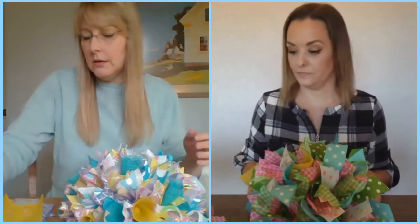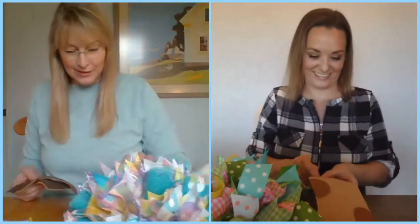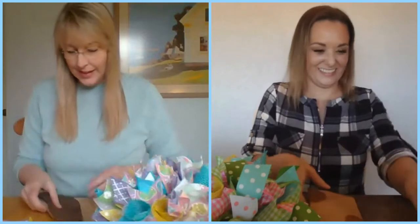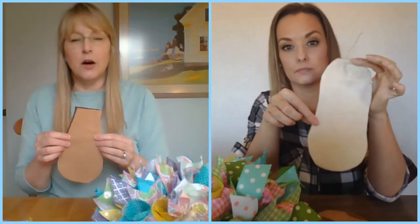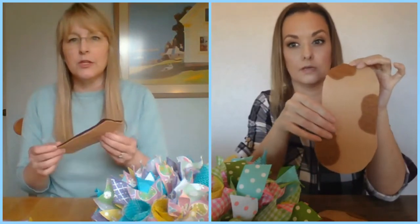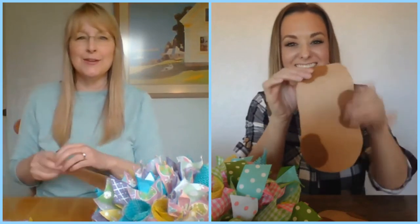And then the other thing we're going to do now is we're going to add some doggy ears to it, because we definitely need to have our dog theme in here. And basically what you're going to do is cut 2 pieces of felt, one a little lighter than the other, so it could be beige and white, or like an off-white and a tan and a dark brown, or a red brown and a lighter brown, like whichever you got. And Hillary's showing she's added some embellishments to hers, which are adorable.